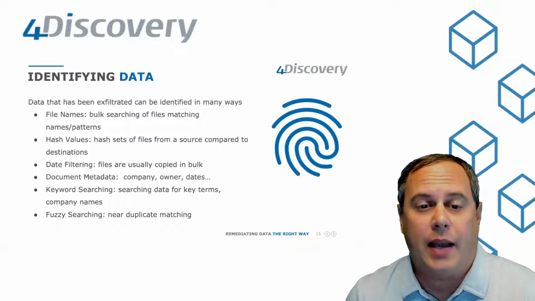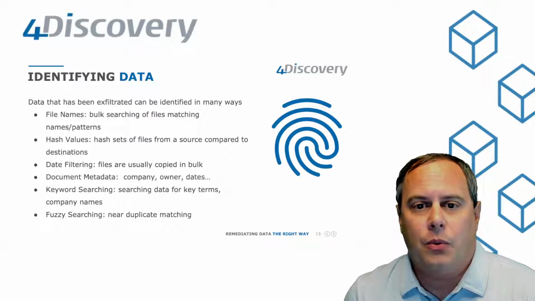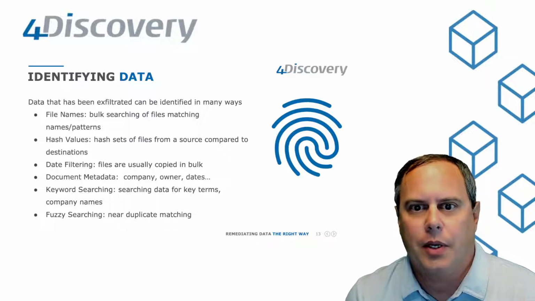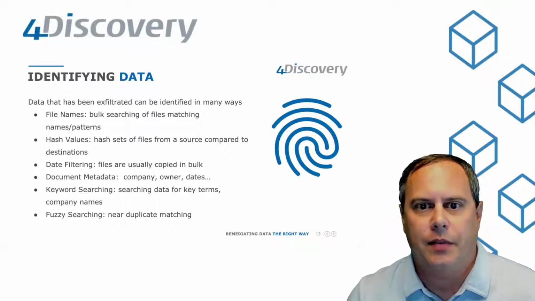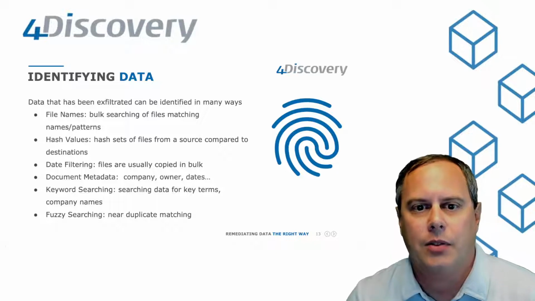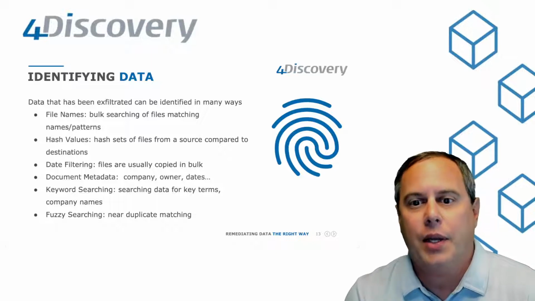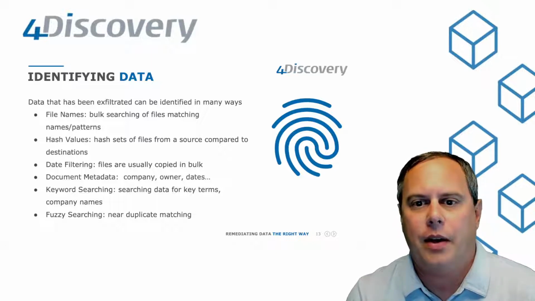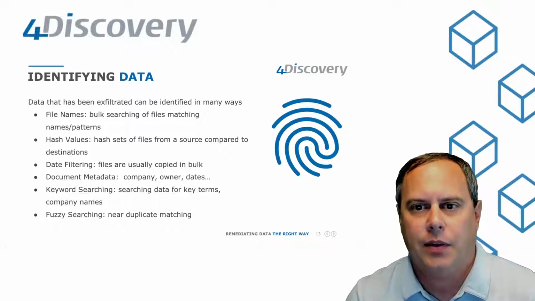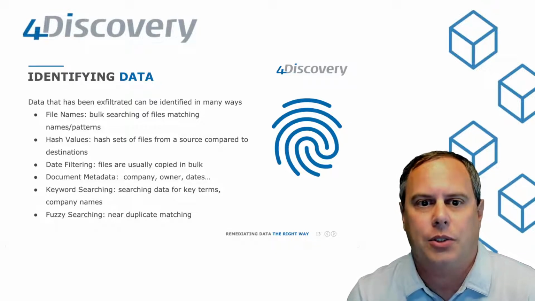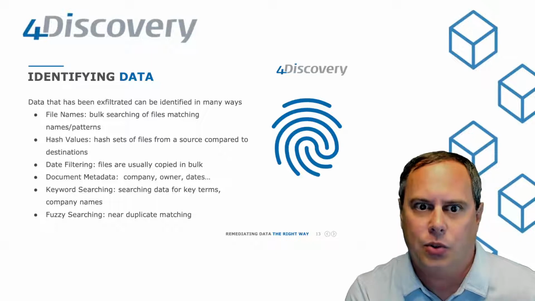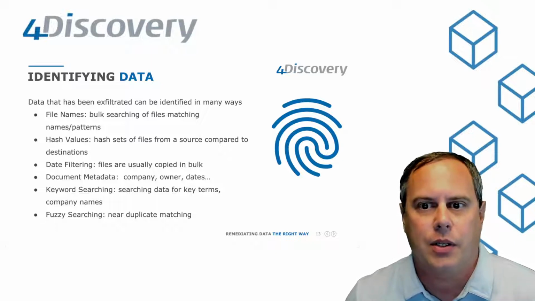Another way to do this is by hash values. So this is where you generate an MD5 hash, for example, of some source data, right? So you go to a company server and maybe I generate MD5 lists of all the documents on a corporate laptop or a corporate file server. And I take that list of hash values and I can quickly use that to say, do any files anywhere else match this hash value? If it is, it's a one-to-one match. And I know that the file from my source data set of company data also exists on my destination.